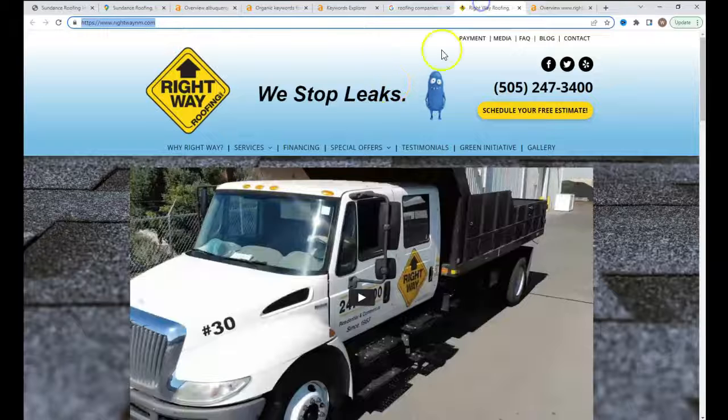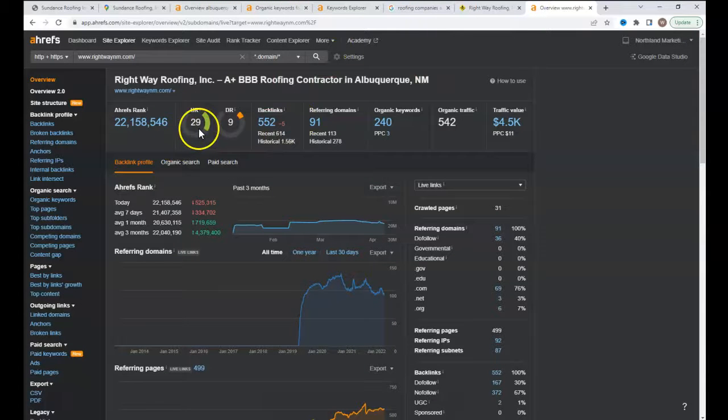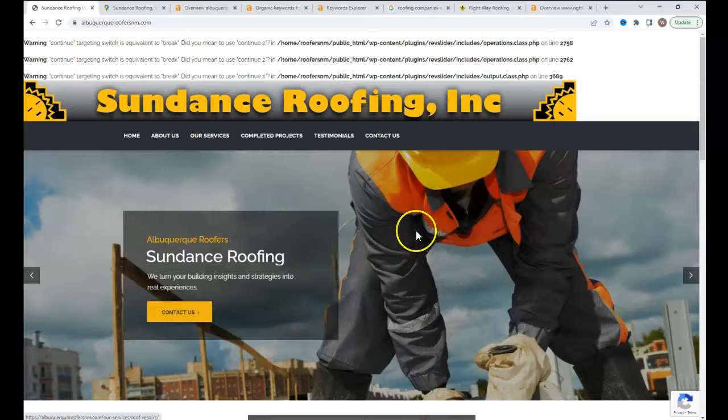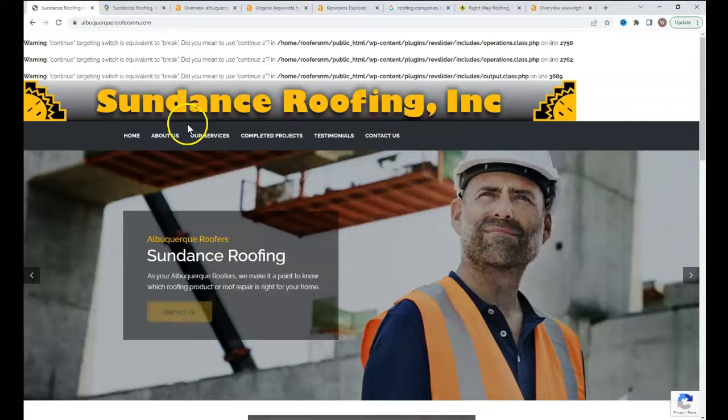And just to show you what that looks like in your competition, this is Right Way. They're a little bit stronger than you, but as you can see here, they have fewer dofollow links, but their links are stronger, and they have fewer referring domains. Because of probably partially their content and those things I mentioned before, they're ranking on more keywords and getting a lot more traffic. So this is something that you can get to. I don't think it would take too much to get you there, but I think those three tips specifically would really help in getting traffic to your site and to your phone as quickly as possible.